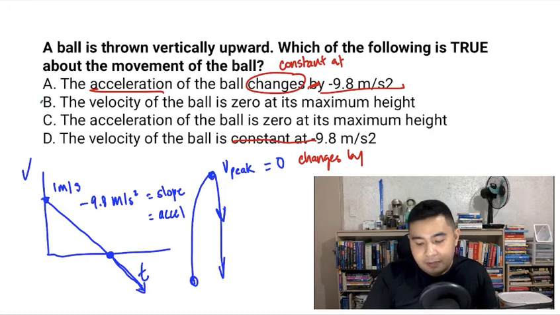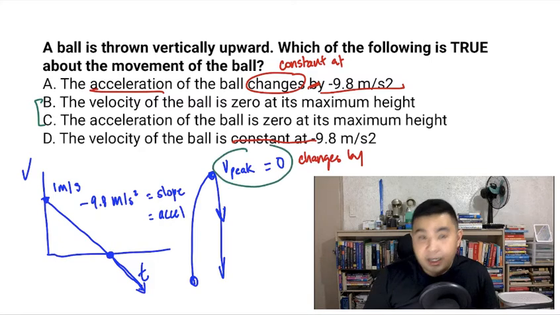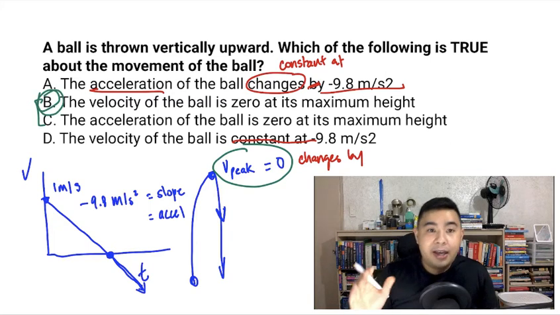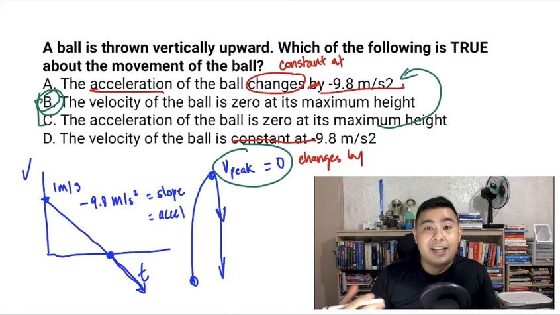Now let's take a look at choices B and C. The velocity of the ball is zero at its maximum height or is the acceleration of the ball zero at its maximum height? As we mentioned here, the velocity of the ball at its maximum height is zero. So this is the correct answer. The correct answer is letter B. The acceleration of the ball is not zero at maximum height. In fact, it's always negative 9.8 meters per second squared. And therefore, our answer is letter B.